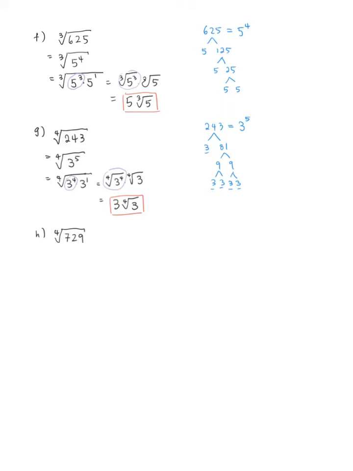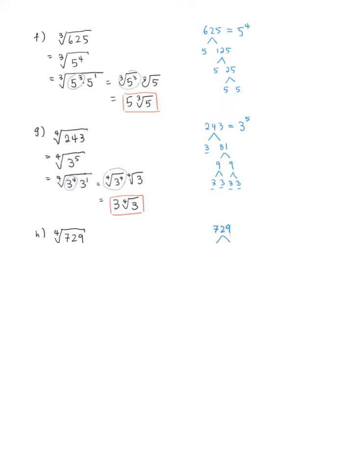Why am I pausing? I always do that. Okay, so I'm going to pretend that you stopped the video and try this problem on your own. So what I'm going to do is break down 729. All right, let's take a look. Sorry, I'm just going to write this a little bit darker.